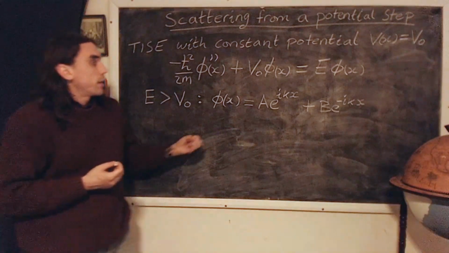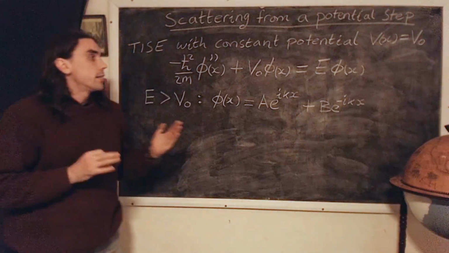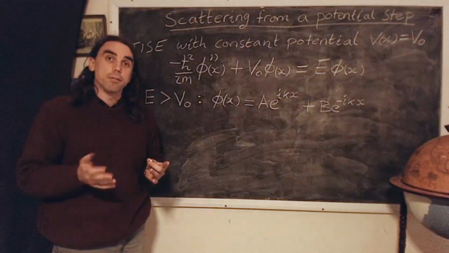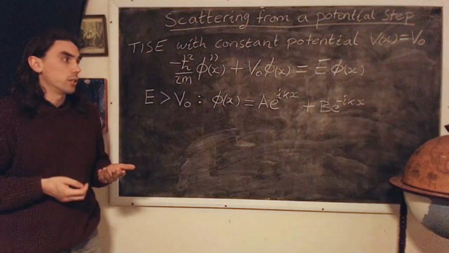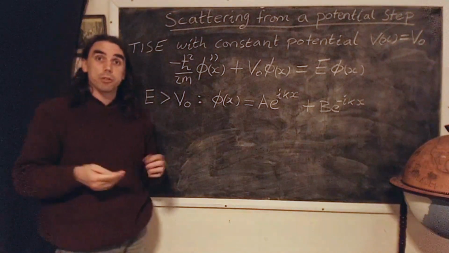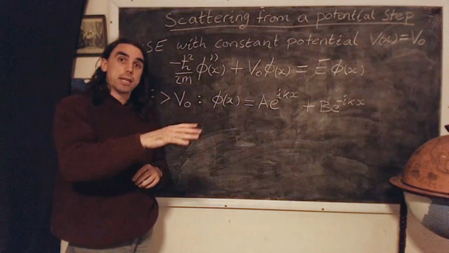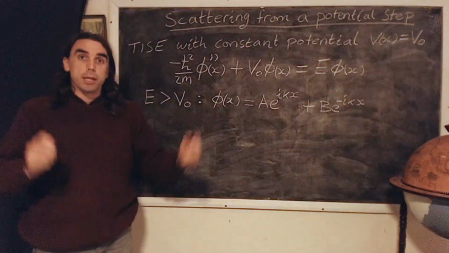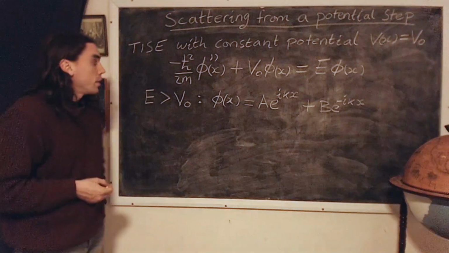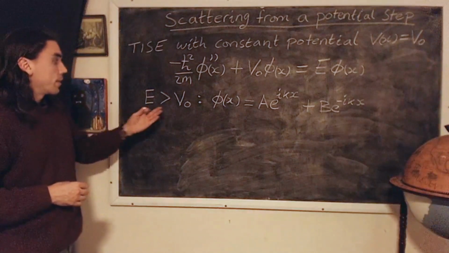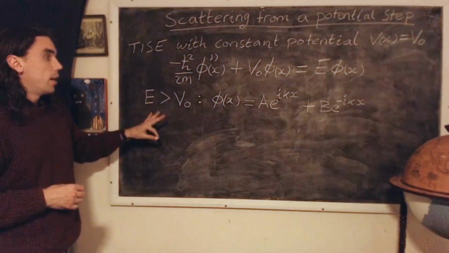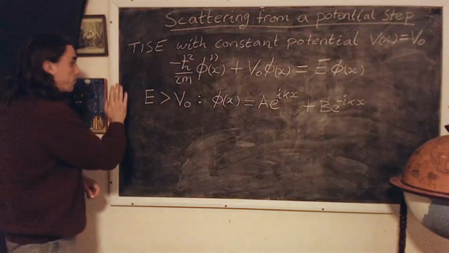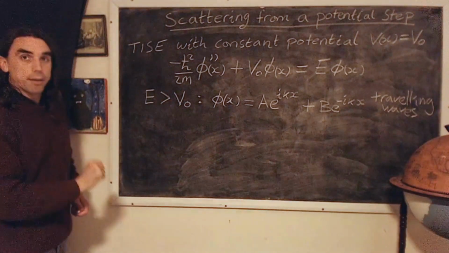These are two travelling waves, but in certain cases, depending on the boundary conditions, it can instead be important to look at standing waves. Much like we can look at solutions to the wave equation for sound, say, we can have travelling waves of sound, but we can also have standing waves of sound when trapped between two walls, for example. So in another case, for E greater than V0, let's just write this down. These are travelling waves or plane waves. And we can also have standing waves.